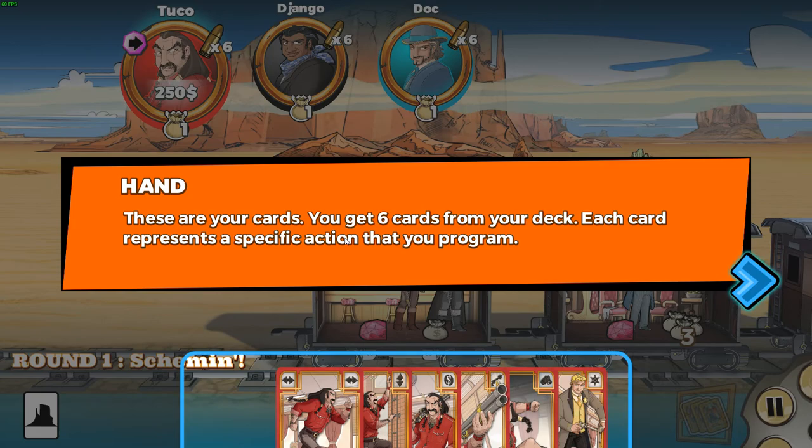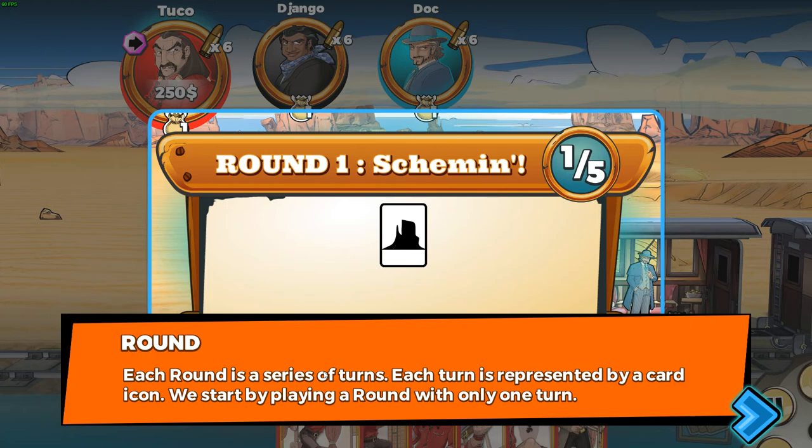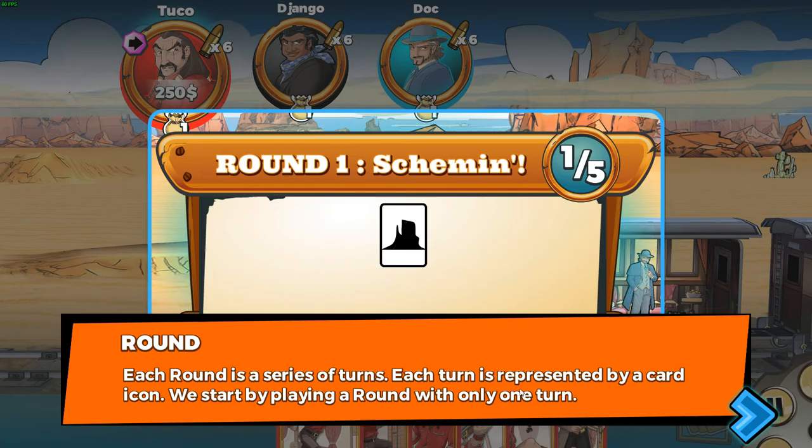These are your cards. You get 6 cards from your deck. Each card represents a specific action that you program. Okay, so, alright. Round 1, Scheming. Card is played normally. Each round is a series of turns. Each turn is represented by a card icon. We start by playing a round with only 1 turn.